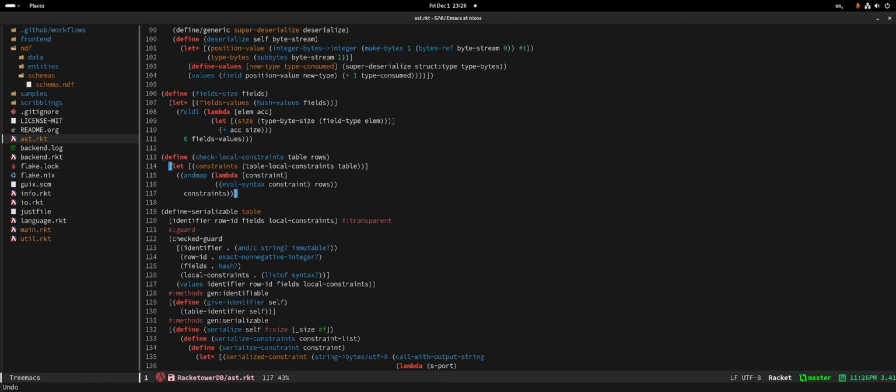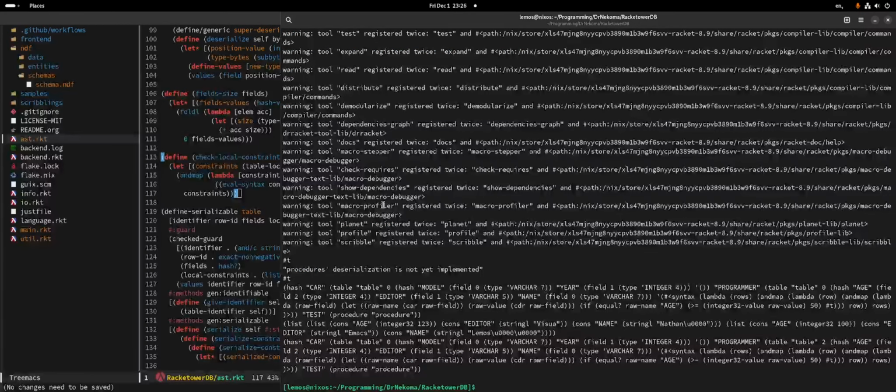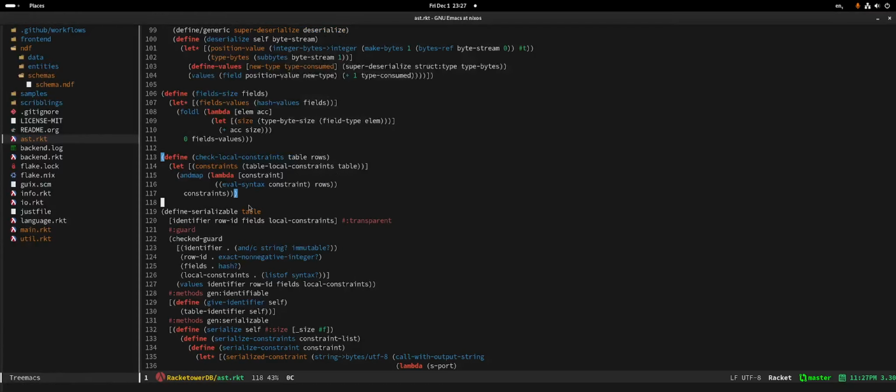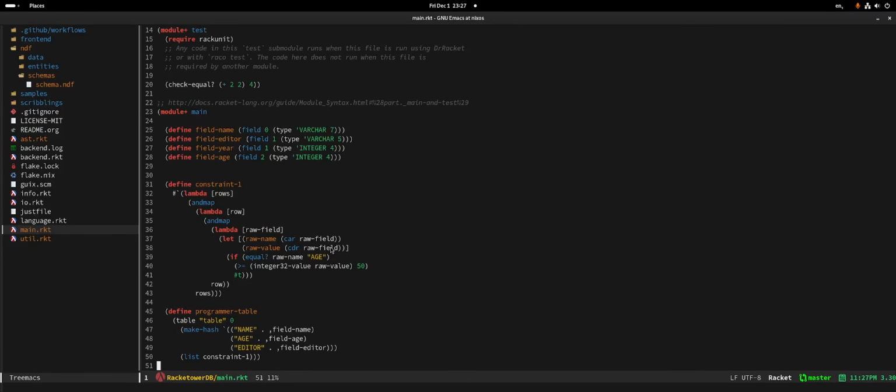Oh no, no, wait. In this case, we do want to know the truth, if it's true or false, because this is a check. It makes sense, and yeah, it is correct then. That's perfect. We're done, I guess, for now. Look at the lambda. Okay, wait. We should add another constraint to see what happens.